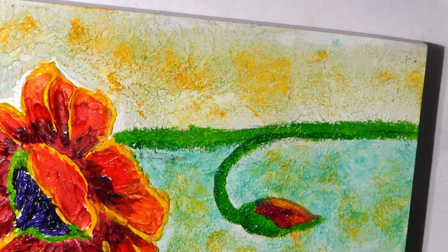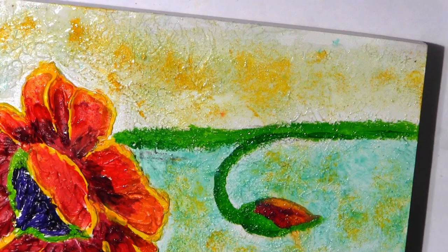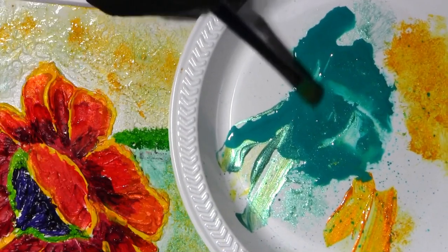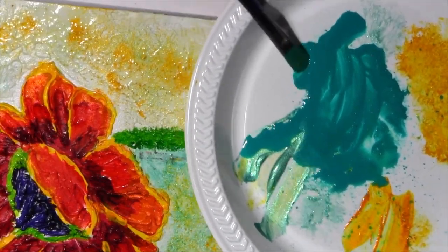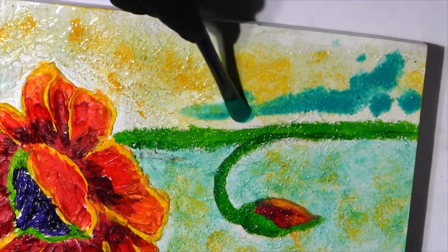Okay, so let's wet this little section down. I remember my few drops of fluid acrylic of the intense is also moistened. It's not pure. So it's gonna run.